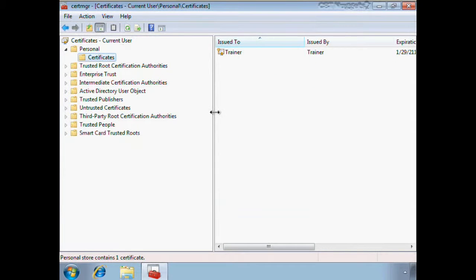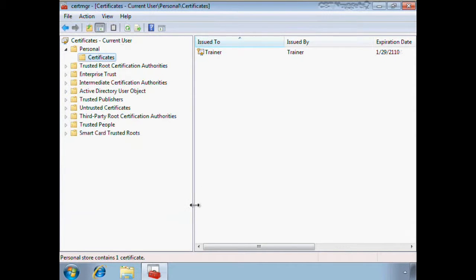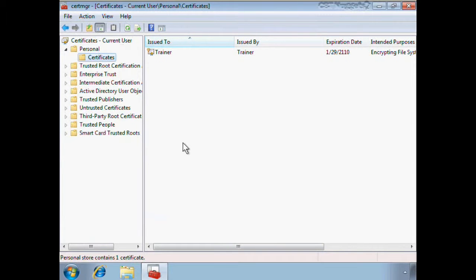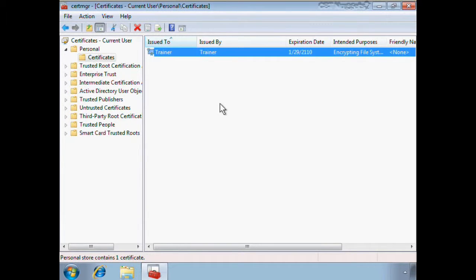But what we're interested in right now is this, and by all that's right, I should have gone in here before I encrypted a file, just to prove to you that in the personal digital certificate store, there was nothing here. When you're using just local computer EFS certificates, which again, to repeat ad nauseum, you don't want to do in business, you want your users to receive their EFS certificates from an Active Directory certificate services machine. That's how you can distribute those EFS certificates and centrally manage them.